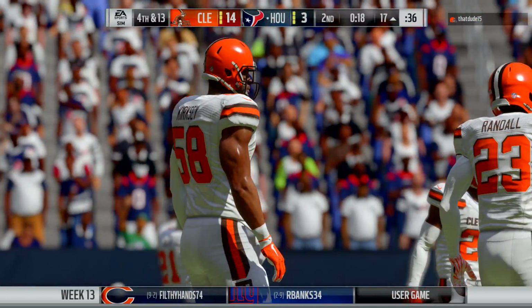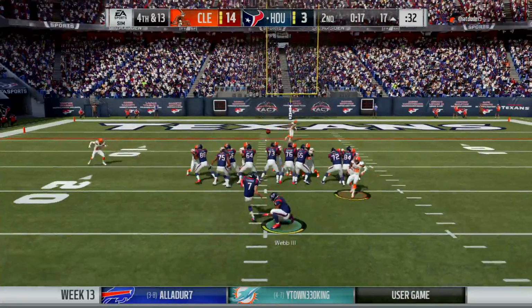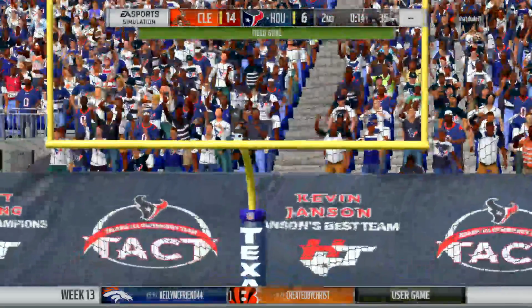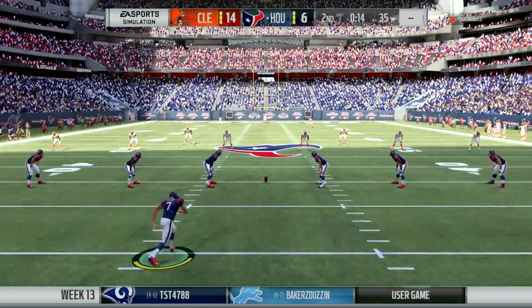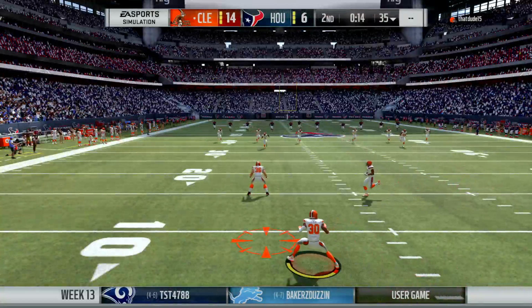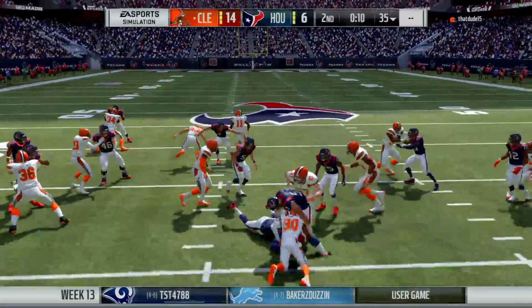Not only did they drop what looked like an interception in the end zone, they blew a golden opportunity to shift the momentum. The kick by Fairbairn is good. And a second field goal here cuts their deficit to 14-6 now. So the 3 points here, they're still down, but they put somewhat of a dent into that lead going into the break. Anything helps when you're trying to chip away at a lead, but they do know that they're going to need a little bit better effort in the second half.